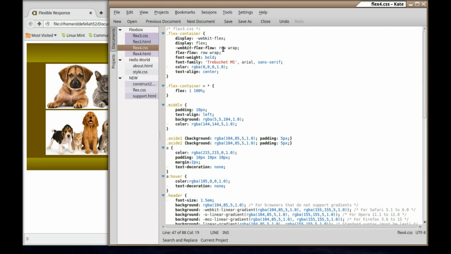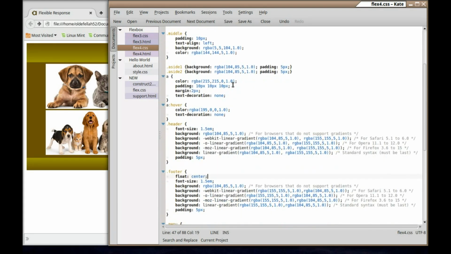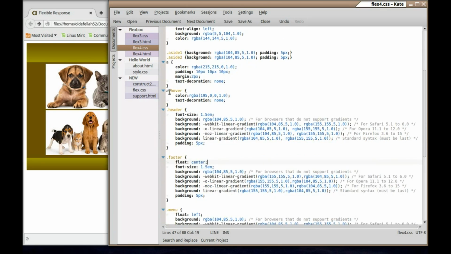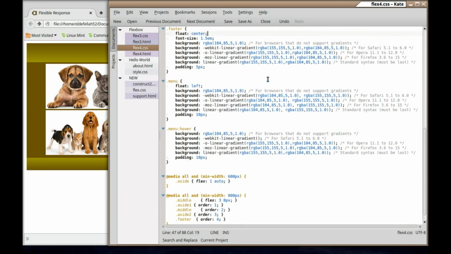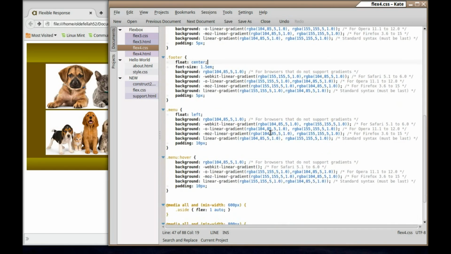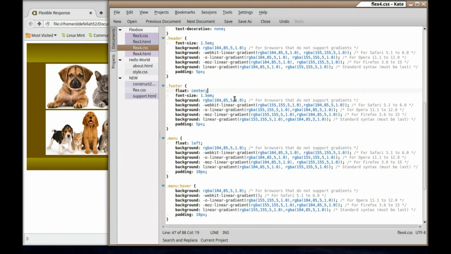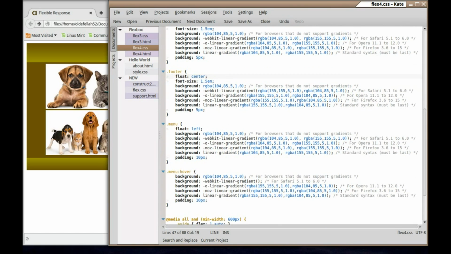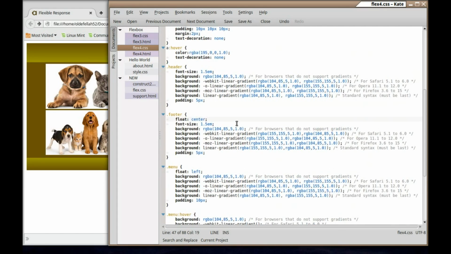The top, I had black there before, I've changed it to that now. The middle should be the same, the sides we haven't worked on yet, we'll do that later. We've added this for our menus, which I got from the old CSS file from Hello World, so that part needs to go in. Header, footer and a menu. Now the menu is a direct copy of header and footer if you have a look. It looks exactly the same, except I've added a float in there, and I've put a float in here as well for our footer. If you haven't got those, put them in.